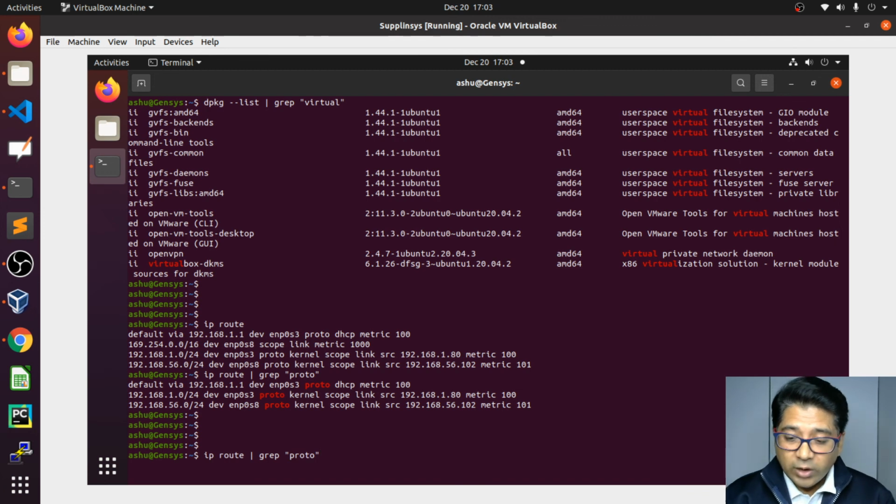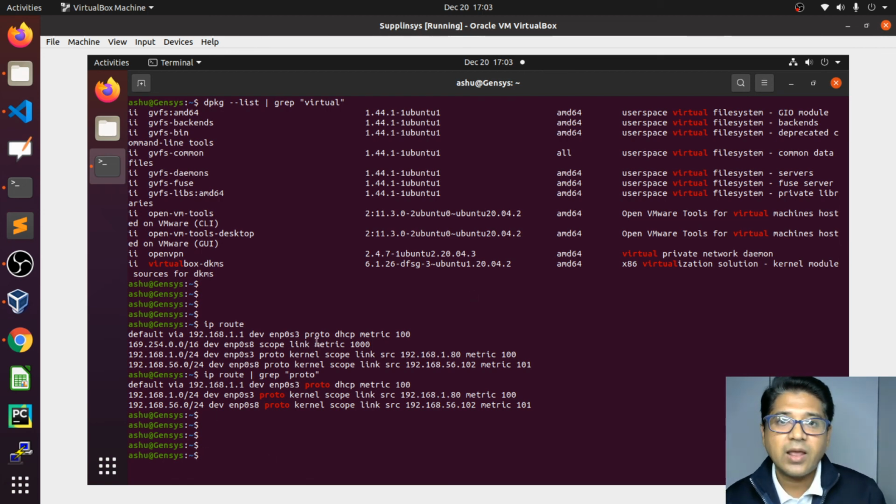But what I want is the subnets available for the routes, and how many routes are available. I am looking specifically for those subnets only. So what will be the command?